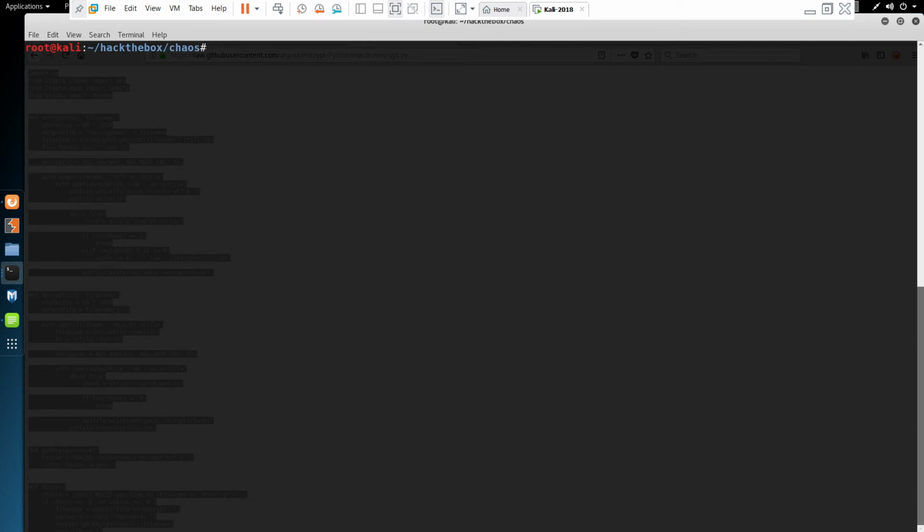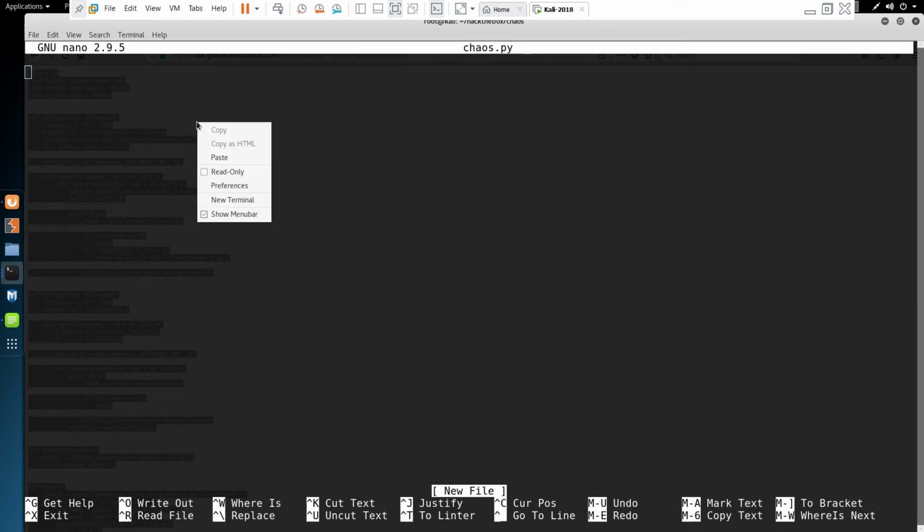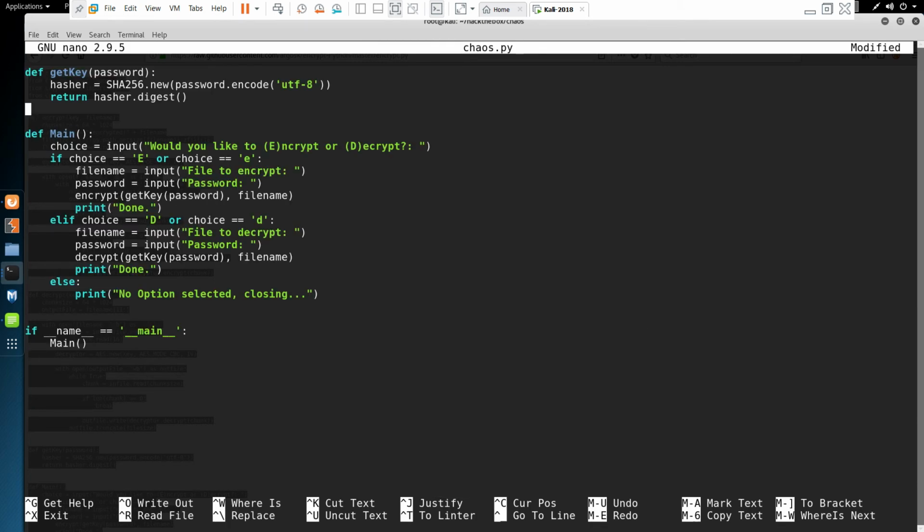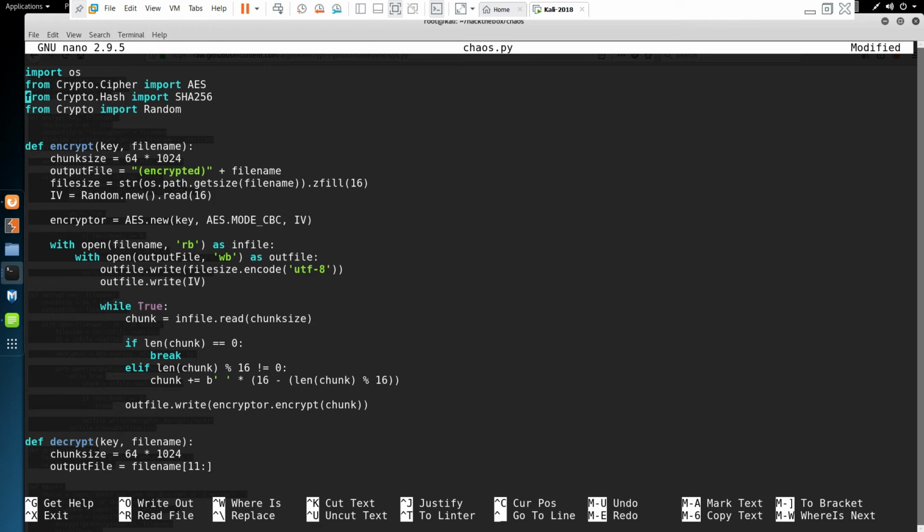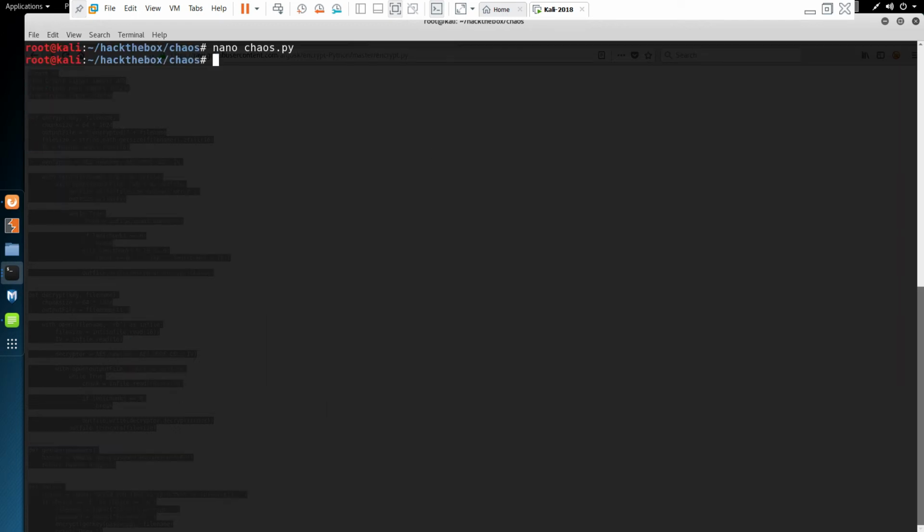and I just call this, let's call this nano chaos.py, paste this here. And if we examine the script properly, I think the only difference is in the original script that we found on the mail server, this is actually called en. So I'm just going to make this change, en file name, save the file. So now we've got the original encryption file that we got from the mail server. We've got the text, and then we've got the new one, which you're going to use.